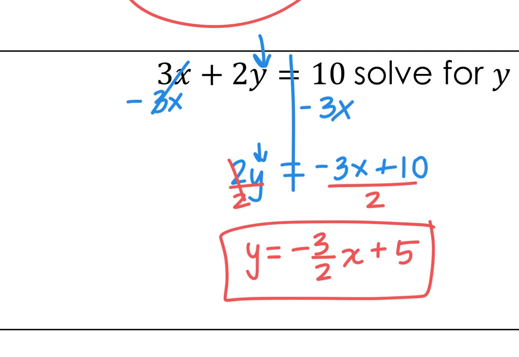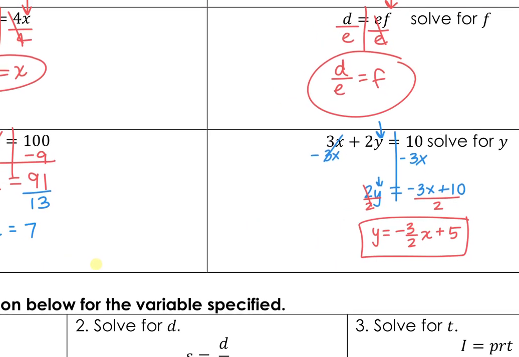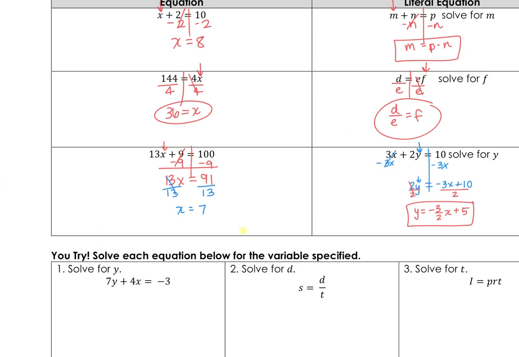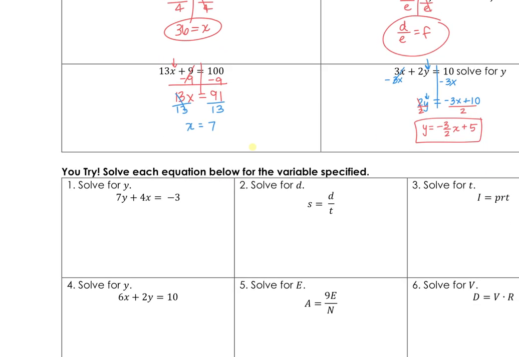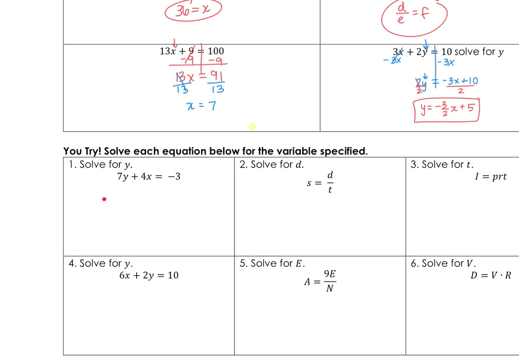So this example, we got to rearrange and simplify a little bit because there were some numbers. If there's no numbers, you don't have to worry about doing any of that simplifying. You're literally just moving it over. Okay? All right. So we're going to do a couple more. What we're going to do is, we'll do 1 together, and then I'll have you try 4. And then we'll do 2, and I'll have you try 5, because they're kind of similar, stacked. Okay? So here we go.